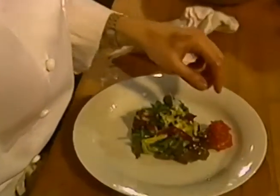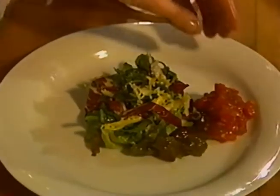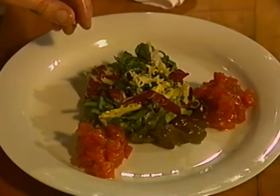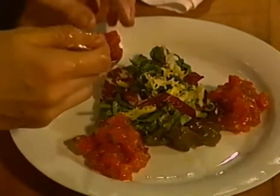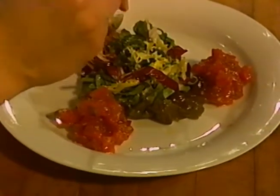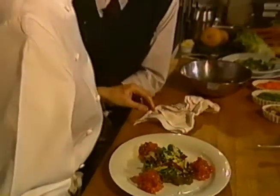We'll put some tomato. You put, what, 3 spoonfuls? About 2 tablespoons in 3 different spots, right? How's the chicken? Chicken is doing fine. I may burn it, you know.